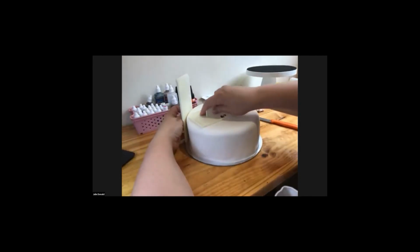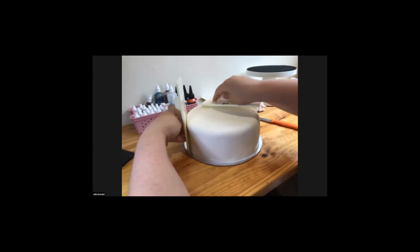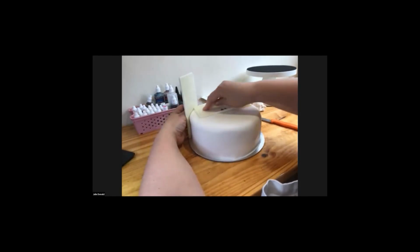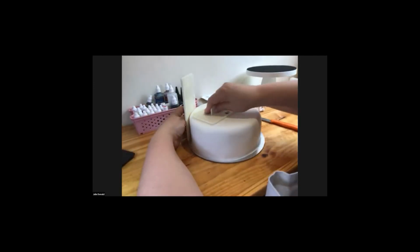I don't know, I think it depends on the person who's ordering the cake and your own personal views. I like a sharp corner. I think it looks nice. I don't know, the trend. But I probably would charge extra for a sharp corner because it's quite time consuming.